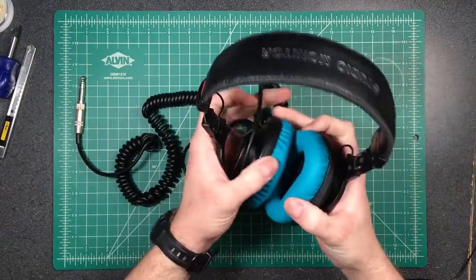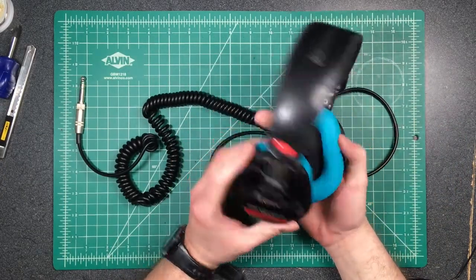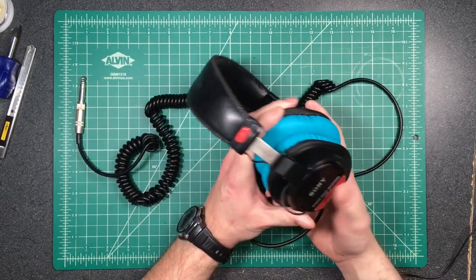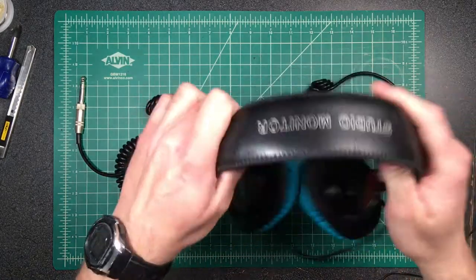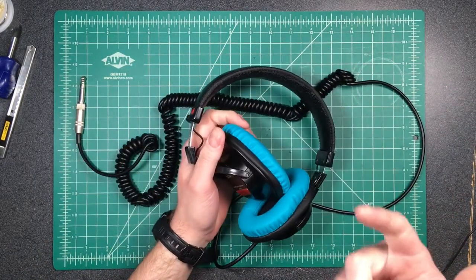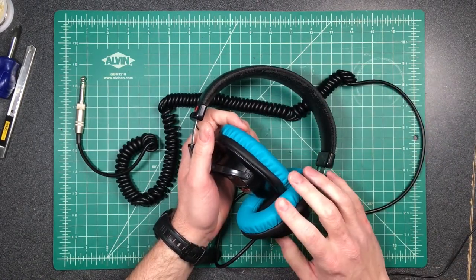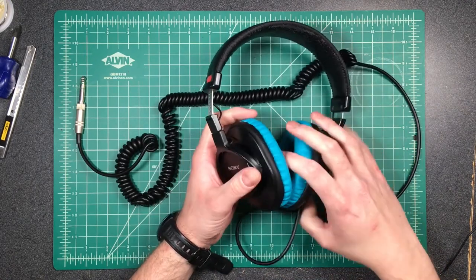These have been with me. I dragged them around in my bag and in day-to-day use for, gosh, more than a decade now. The band is not so springy anymore. Please pardon me, I'm trying to record this on an old iPhone because it's the best thing I have for this kind of view. Not my normal thing to use, but hopefully it turns out okay.